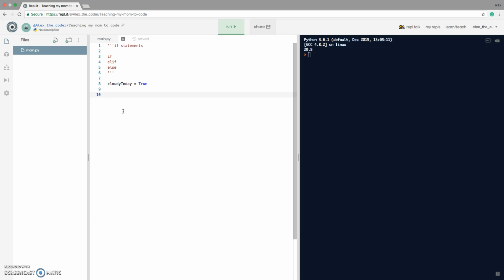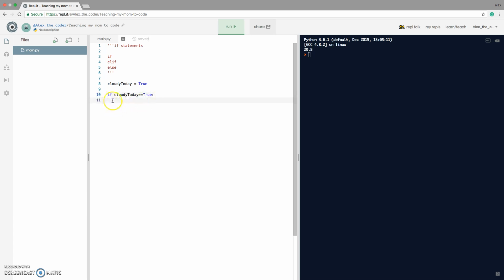So we're going to simply start off by saying if cloudy_today, and make sure you get the variable right, two equal signs, because one equal sign defines the variable. So in this case, it's true. Oh, and we didn't go over that. This is basically a 1 and 0 thing. It's true or false. It can only be true or false when it's like this. It's not really a type of variable, it's just true or false.